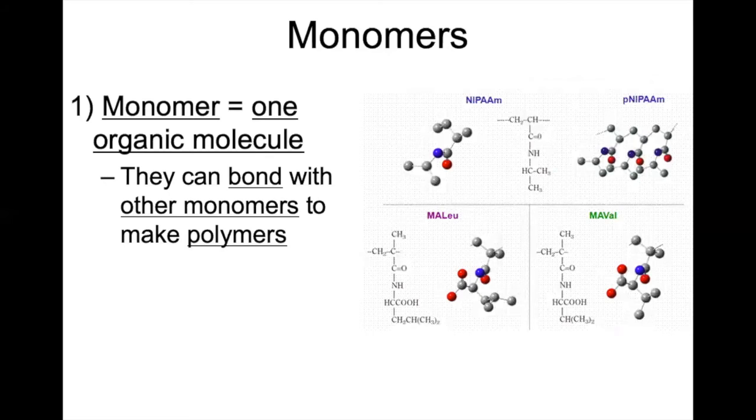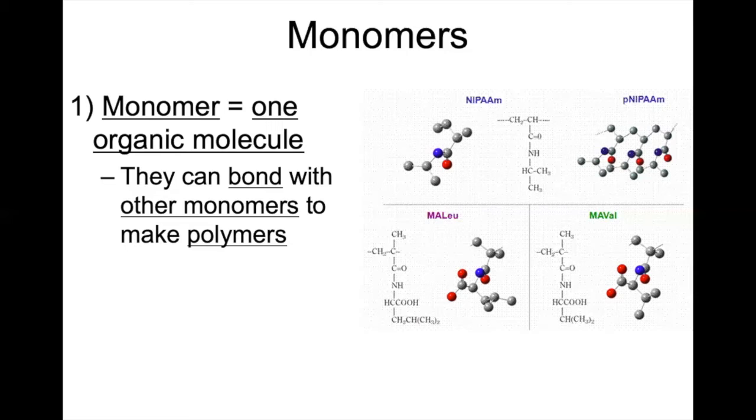So building up from there, if we make a molecule out of carbon, we are going to call that a monomer, right? One organic molecule. It is mono. The prefix means one, right? I know some of you guys are thinking right now, no, uni means one. You're right. That's a different language, right? Mono and uni both mean the same thing. So one molecule, one organic molecule, they can bond with other monomers because that's what happens in chemistry. You take two different chemicals, put them together, you get a bigger chemical.